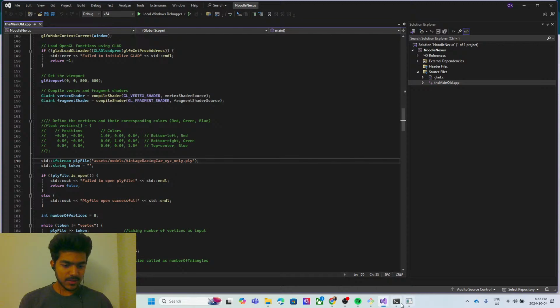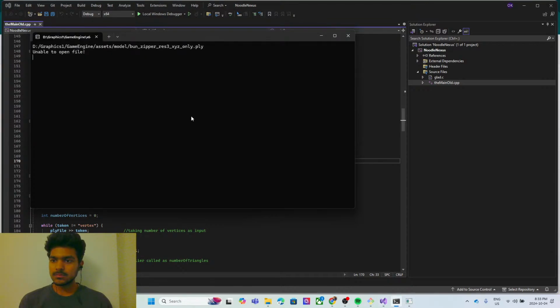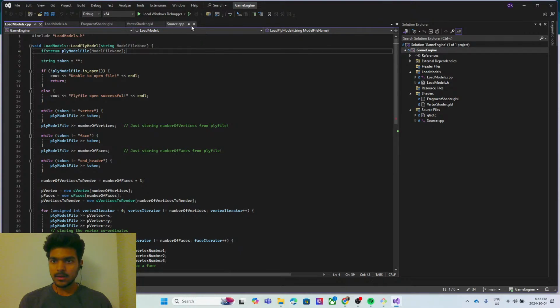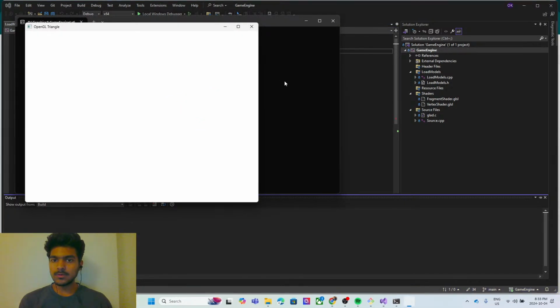I need a string inside that. So let me just check if I am putting the path or not.